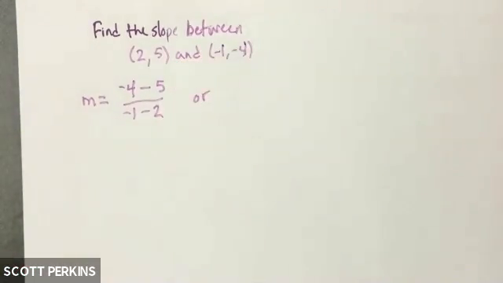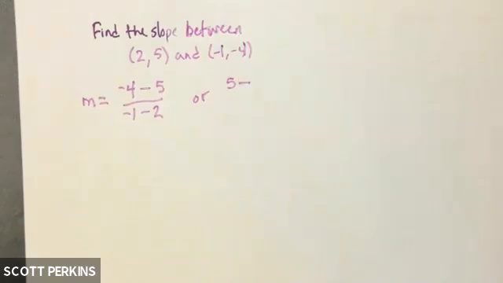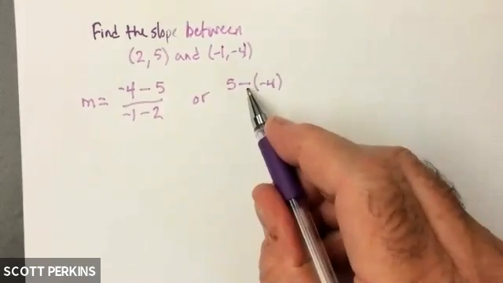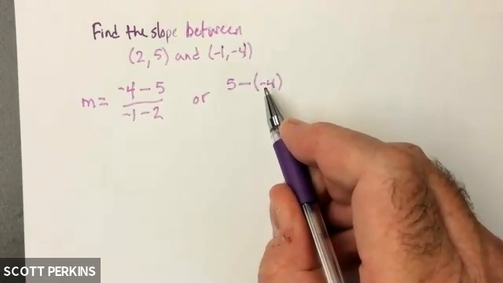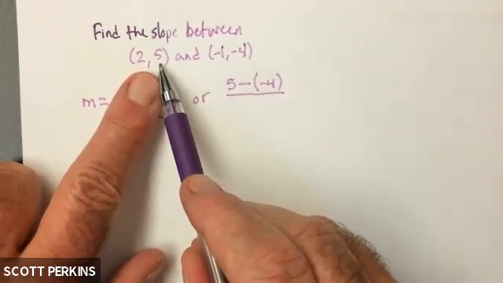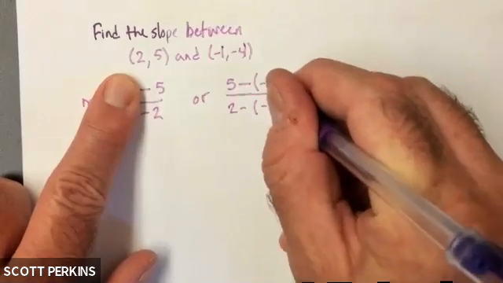Now, I will just say be real careful when you're subtracting negatives. That's the one thing students miss. Students do great with slope on the test. This is the one thing, it's an arithmetic mistake. We're going to go 5 minus, and what am I subtracting? 5 minus what? -4, okay? So there's a subtraction sign, that's part of my slope formula, and then there's the negative in front of the 4, that's part of the point. And when I do 5 minus -4, I started at the point on the left, so then my change in my x's is going to be 2 minus -1.